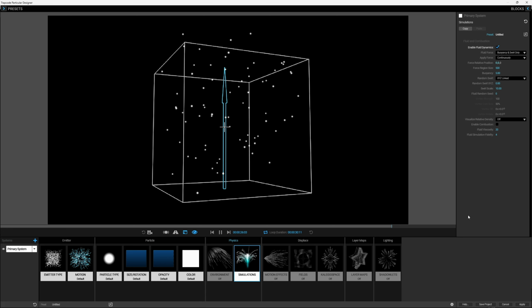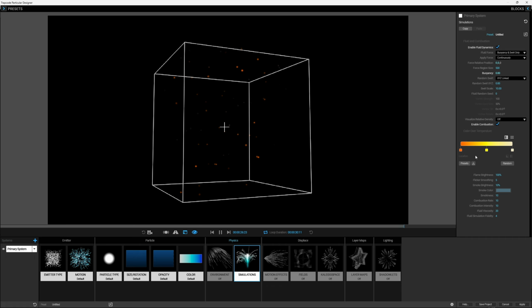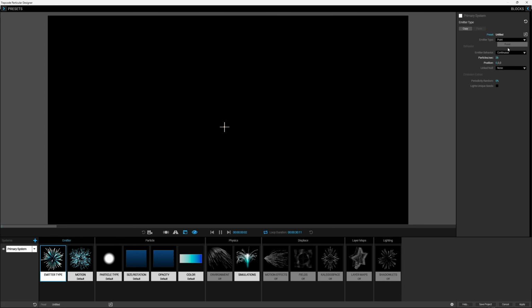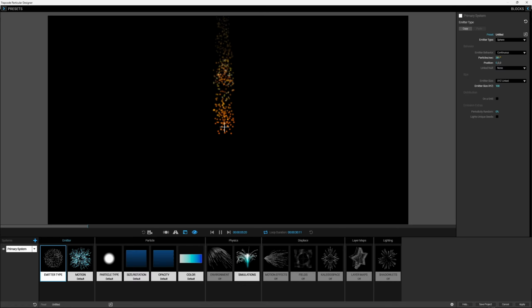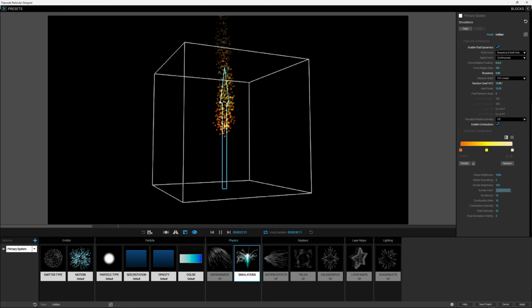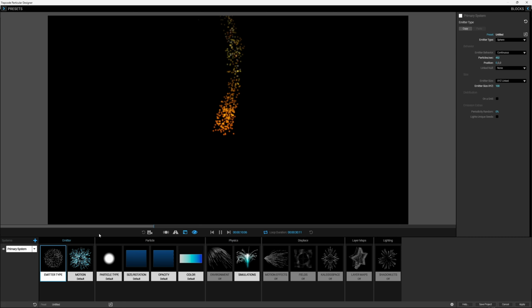Another thing I forgot to mention, the combustion feature is the fire and smoke simulator within the simulation tab. This just allows you to do fire, basically. If we set this to point, or let's do sphere and make this like 100. Yeah, you can kind of see what's happening here. It's basically just a fake fire simulator. It's kind of cool, but I have not found a use for it. But maybe one of you will.